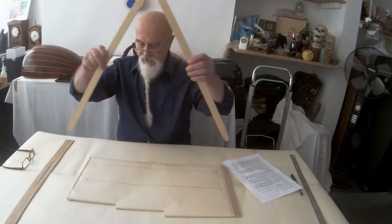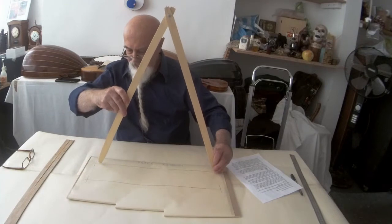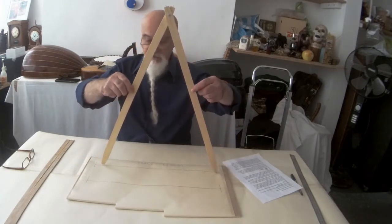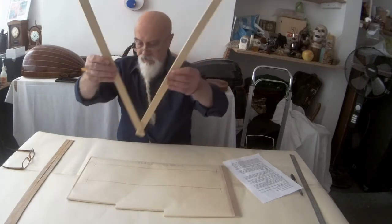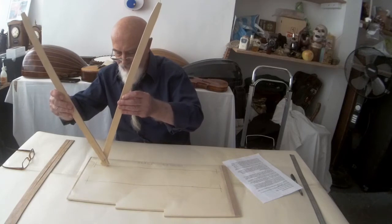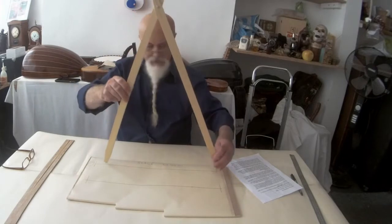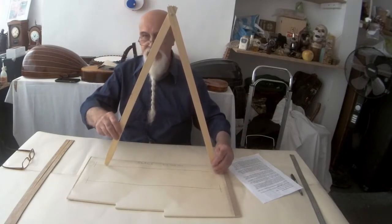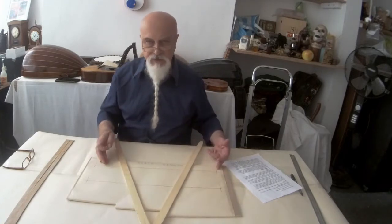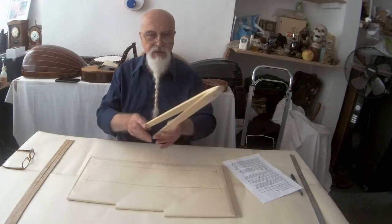from the end. And I take a reading of the scale length again, minus the first fret distance. Same process, flip it over, and I mark it from the second fret. That's your second fret. And I just repeat that process until I have enough frets, typically 8 or 9 for a lute, but you can easily go up to 12 frets, no problem. It takes about 10 minutes to do it, and it's a very simple procedure.